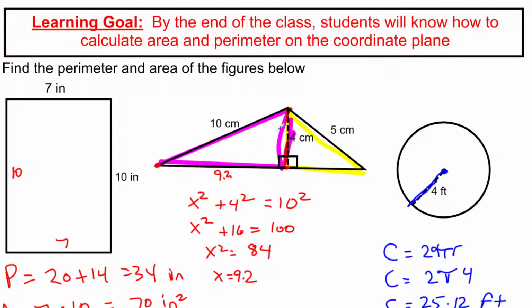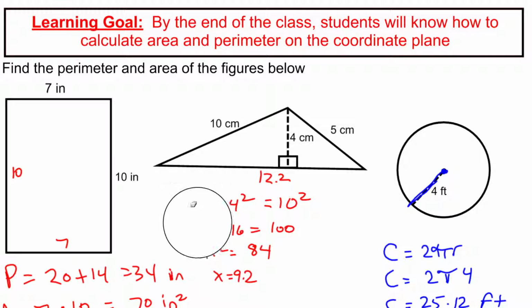Okay. You can do the exact same thing with this right-hand yellow triangle, and I'm not going to do all that work, but you would find out, I'm going to get rid of all this, okay, that little piece from the height line to the right-hand side is worth exactly 3 units. Okay. So it looks like my base now, after I did the Pythagorean theorem, is worth 12.2 total. So I'm actually going to get rid of this entirely, right, and I'm going to say that this whole bottom edge is 9.2 plus 3. Okay, 9.2 plus 3 is 12.2. So I'm going to say this whole thing represents 12.2. Now I can find the perimeter.